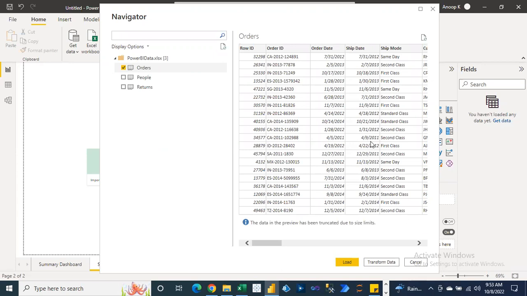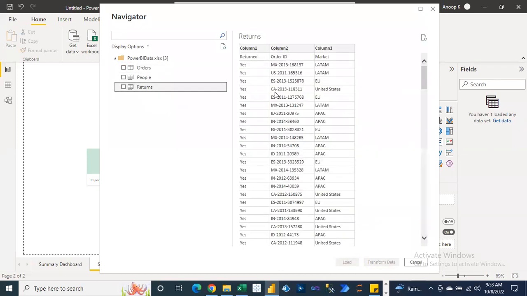For example, it might be that in the data you are importing, I have to perform the text to column activity, correct? Second, the data you are importing can contain some blank rows which you have to delete, correct? Or like here, if I show you this returns data, when I import it, the headers are not treated as headers. They are treated as records. Can you see on the top column 1, column 2, column 3 is generated? Now this first row I just want to convert into my header. Correct? So these are also cleansing concepts, right?